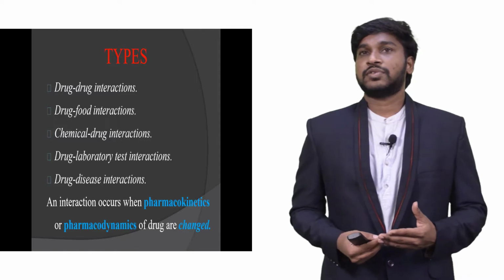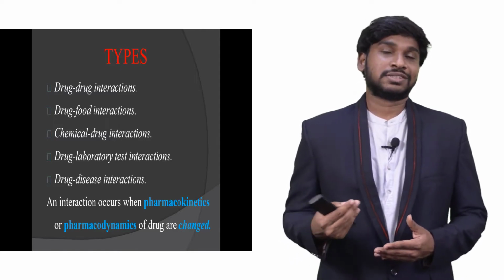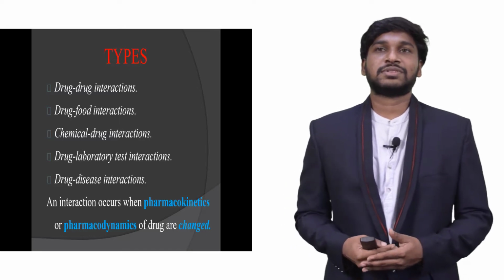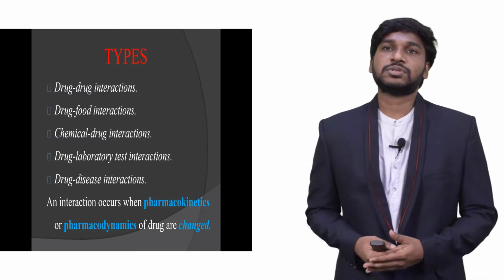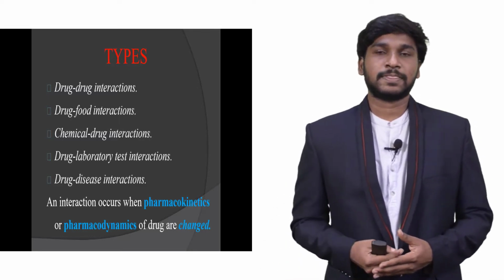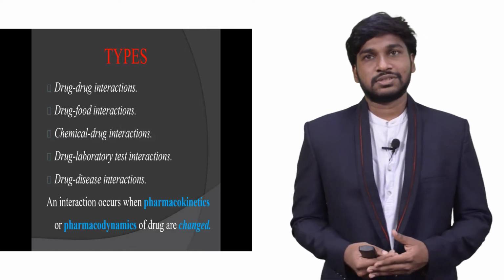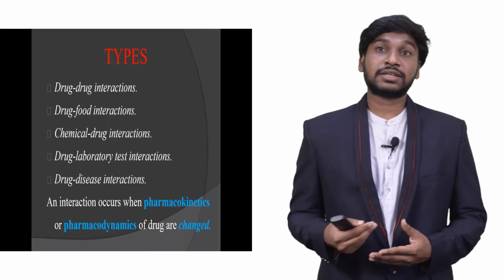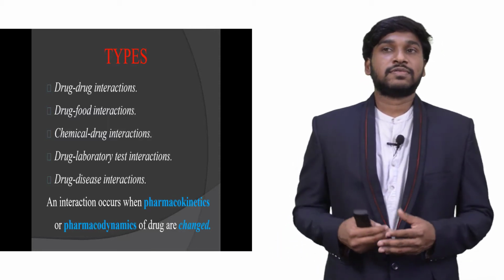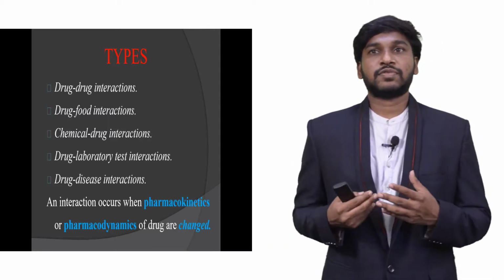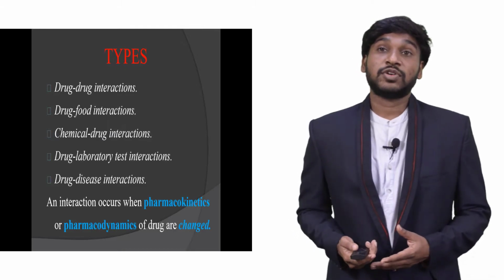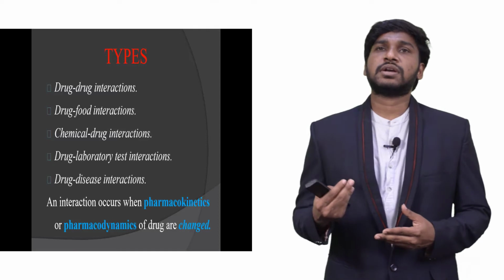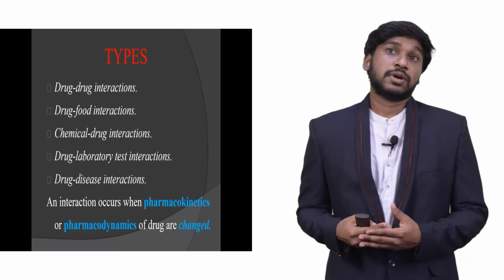And if you see drug-laboratory test interactions, while performing any laboratory test, the drug may interact with such types of compounds, and these are called drug-laboratory interactions. And drug-disease interactions, we can walk through the slides and discuss further. An interaction occurs when the pharmacokinetics or pharmacodynamics of a drug are changed. These are all kinds of interactions, and most probably the causes are multiple prescribers.